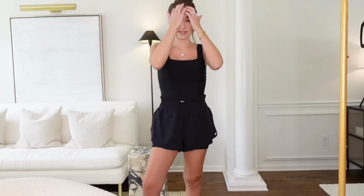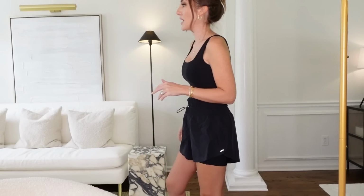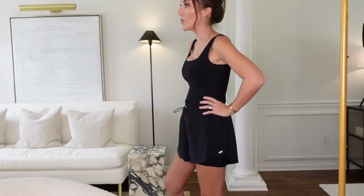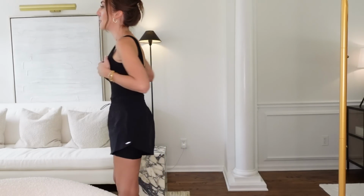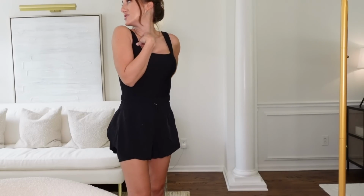And of course, coming from me, who wears activewear a lot of the time, it's not that it looks like activewear. I just don't really get it. I feel like it does look out of place a lot of the time. But this is cool because it is a sleek all-in-one outfit that looks put together and is also really easy. This would be the perfect thing to play tennis in if you are active and want to actually wear it as activewear. A lot of support, and it's just really cute.